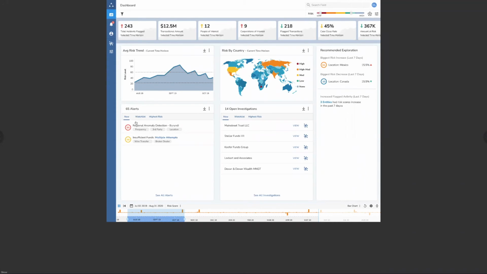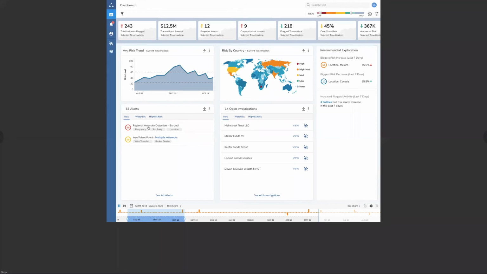And what we'll see here is that alert that I created sometime in the past actually triggered, and I'm looking at a specific set of time down here. So I've got risk ebb and flow in this period of time, but this trigger and all these KPIs actually are bound to this histogram here and time filter that I'm looking at, and I can move this through time to see how things change.